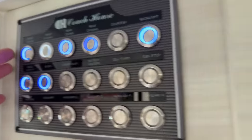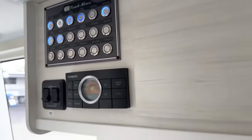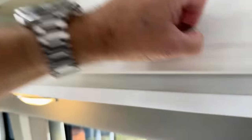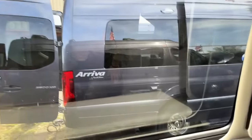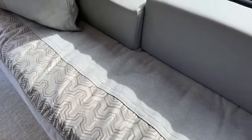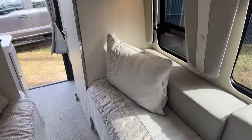Here are their systems up here. We're going to put the description and information down below — this is on YouTube Live, so it's hard to do that on the fly. Storage — beautiful. More storage. It's just a beautiful color scheme. And a little bit more control panels right here. So these are twin beds. Let's see if they come together to make a huge bed. No — it looks like they are actually just twin beds. You can move these cushions around at night, but they are certainly on the long side.